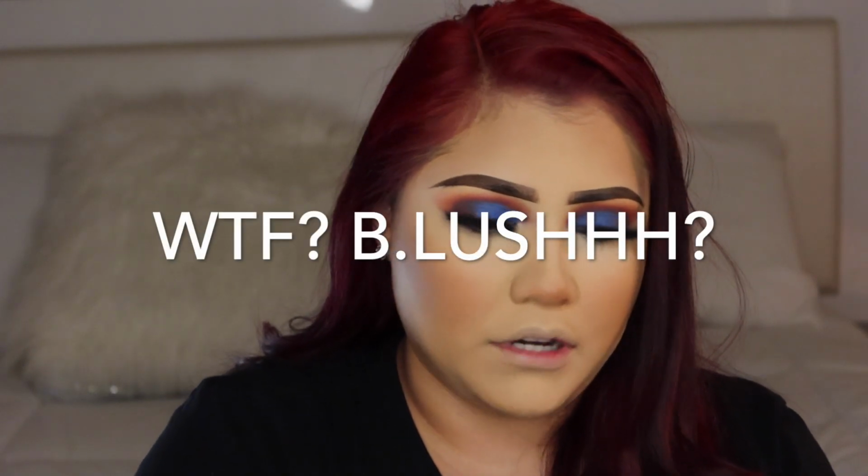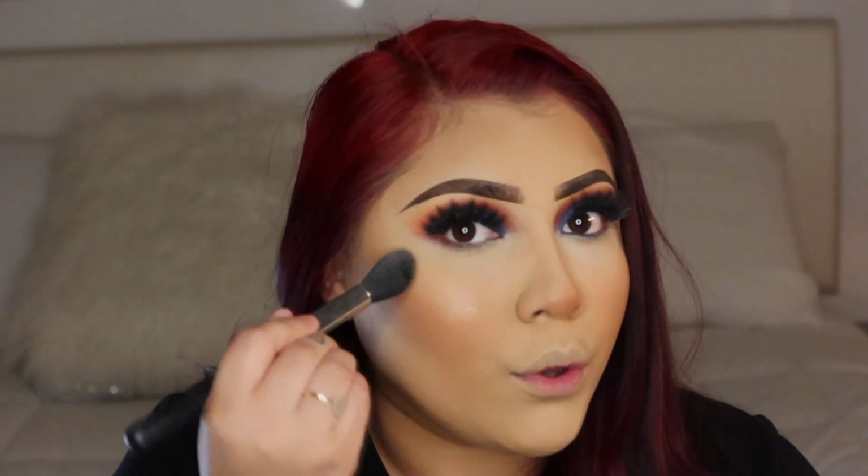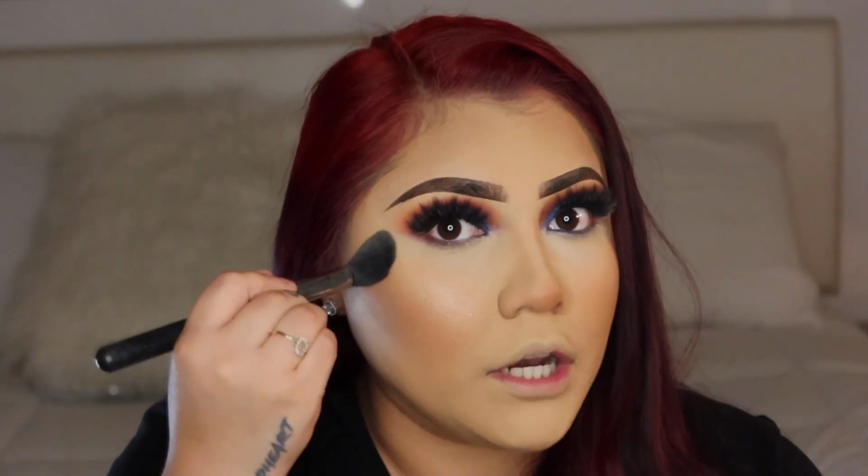Now I'm gonna go in with a little bit of highlight, and I'm gonna be using the Rodeo Drive by Ofra. I really love this blush. It's so nice. I actually just ordered a new one from Morphe. I'm gonna try to be fast because, like I said, my camera already died, and I've been stuck in the room doing this for like forever.